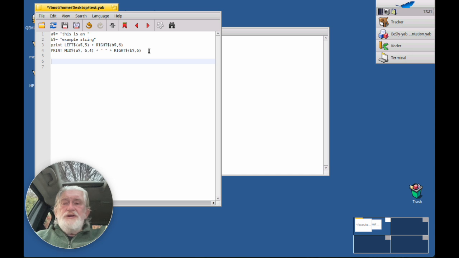Right, so for example, you can set up menus that differ according to the context, and you would do that by recombining bits of strings.